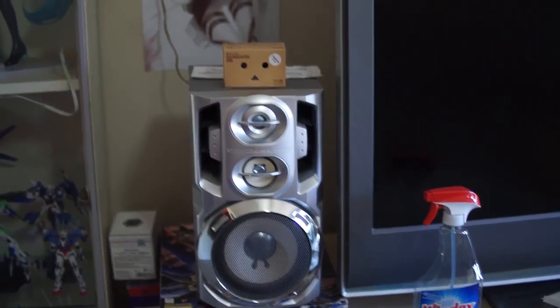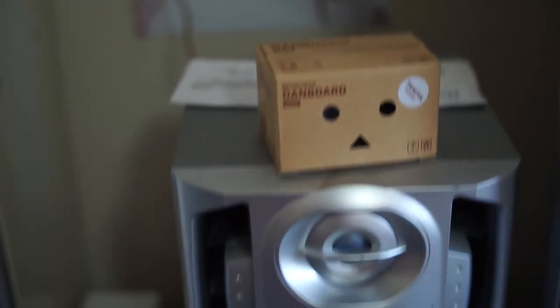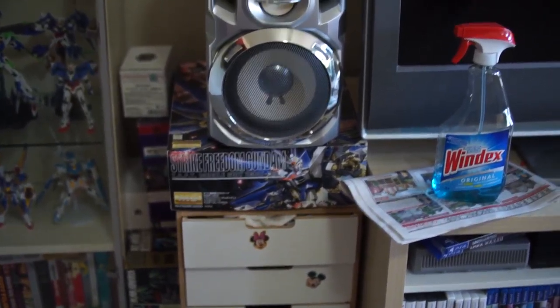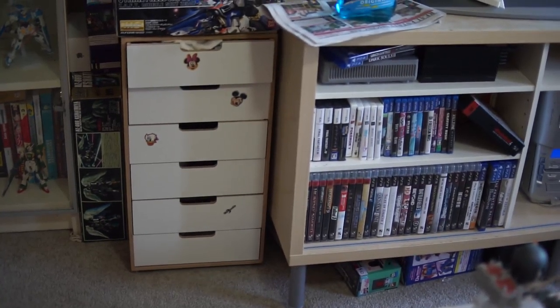Alright, and here's my speaker on the left side, Dambo, which is actually still in the box. I got it, but I never opened it. It just sits inside. Alright, Strike Free Master Grade box holding up my speaker. My whole room is comprised of boxes.